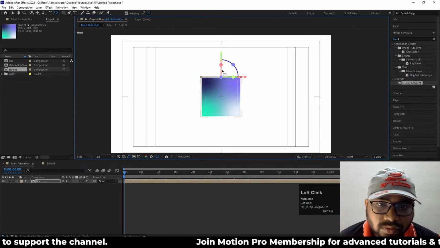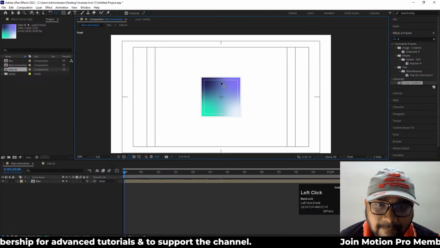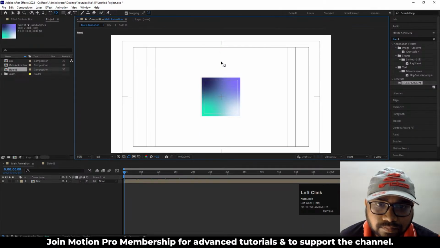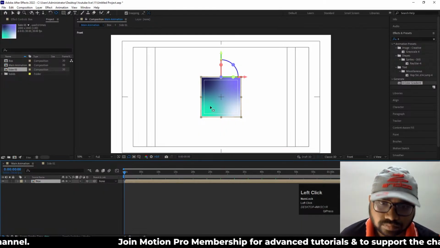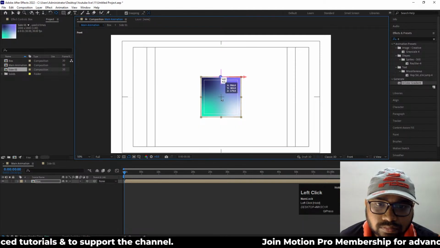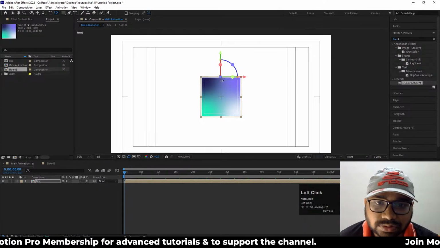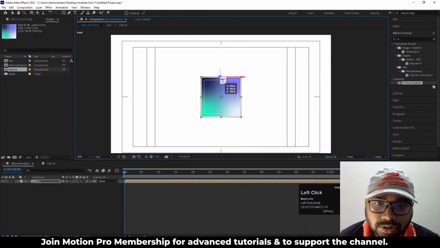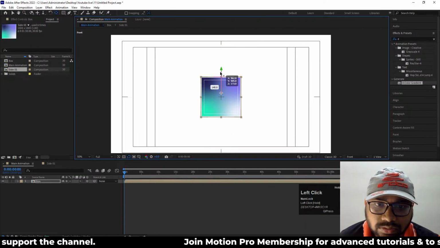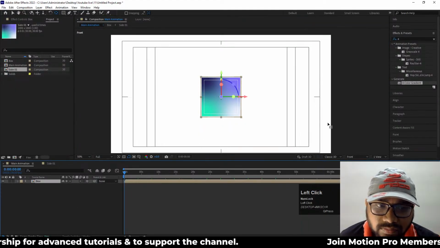Let's go to the front view, and let's try to bring this anchor point to the bottom like that. Select your pan behind tool. But as you can see, our snapping option is enabled, so let's disable that option and try to bring this over here. I don't know why it's not working, so let's try to bring this properly over here. Okay, this looks good to me.